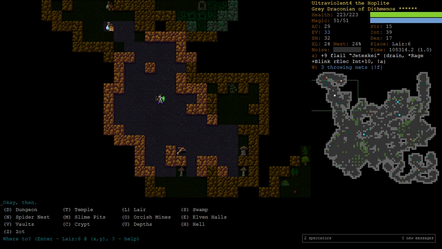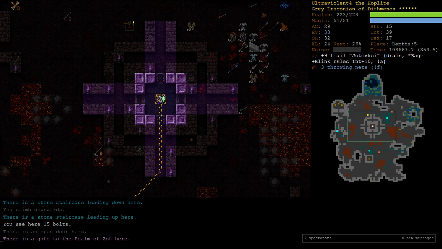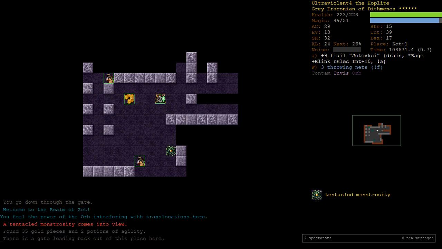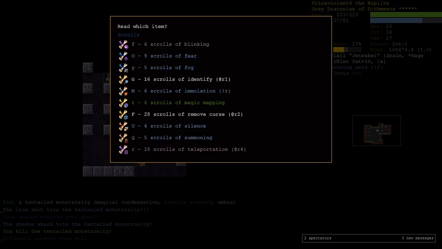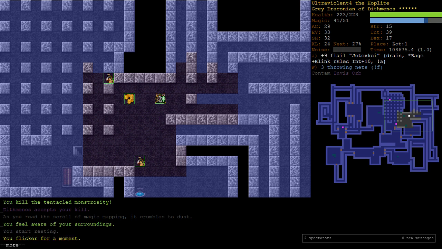Having Invocable Invis is going to be really, really good against all the Draconians. So if I can remember, we're going to go Invis before we go down every floor here in Zot. Imagine if I forgot the first one right after saying that. Okay. And we have 6 magic mapping scrolls, so we're fine just magic mapping every floor. And I'm also fine with full clearing.